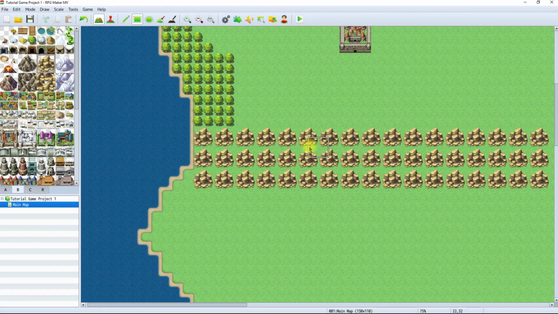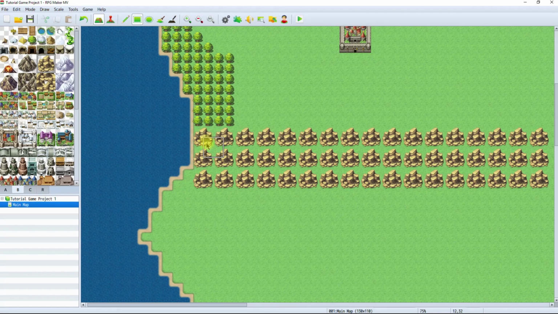So all we do is, as you can see, I've got the little square box in the center of the other four. There's four along there.